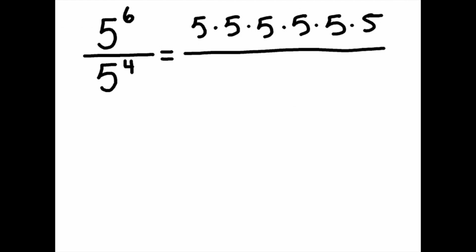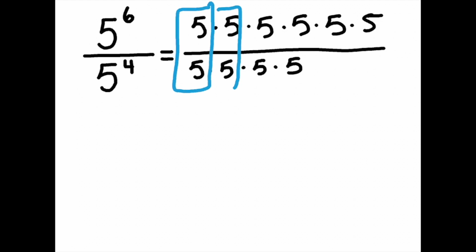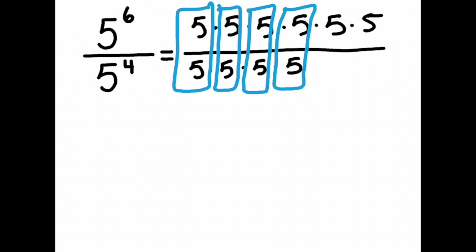And 5 to the 4th is really just another way of saying 5 times 5 times 5 times 5. Right? I've got 1, 2, 3, 4 5s on the bottom. Now, thinking about last week when we were simplifying rational expressions, look, these are the factored forms, so now I can start canceling some things out on the top and bottom, right? I see a couple big ones, or giant ones. Here's a giant one. Here's a giant one. Here's a giant one. And I've got another giant one. That means all these 5s actually just cancel out, right?